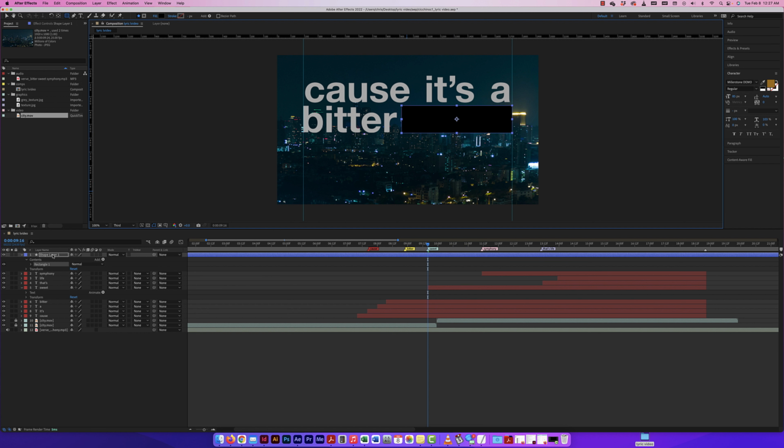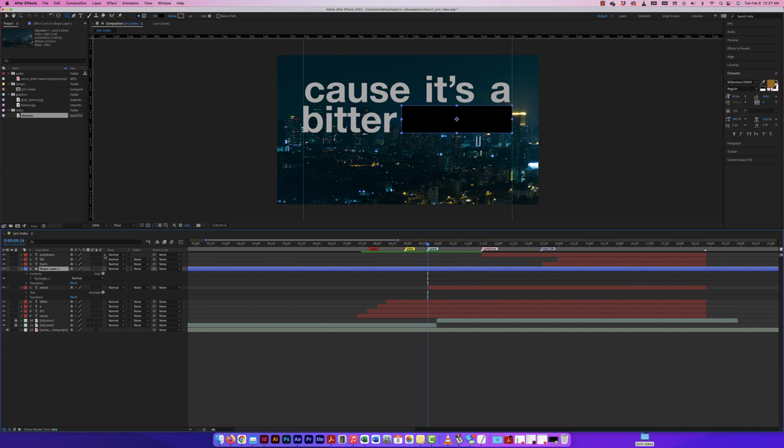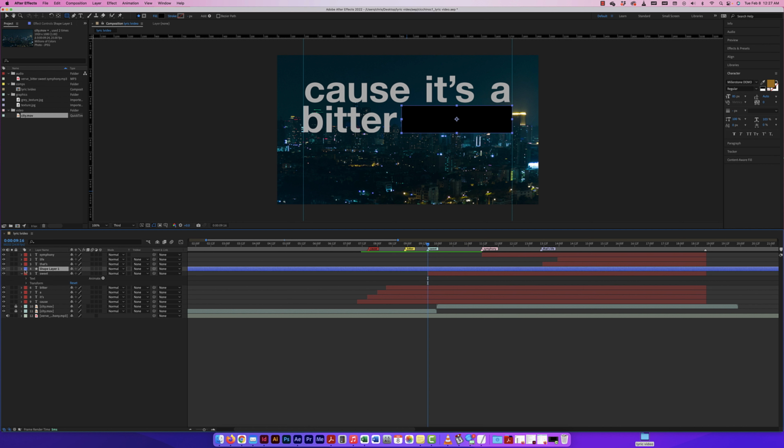Okay, well, number one, this needs to be on top of the word I want it to be a track matte for. So I'm going to bring it over top of Sweet, because now the way it works is the shape layer is going to be a matte, or I like to consider it a mask for the word Sweet. So it's going to show it or hide it. So what I'm going to do here is make this track matte.